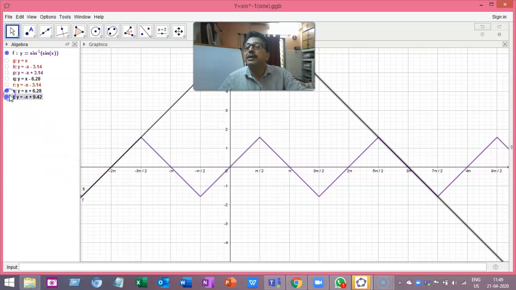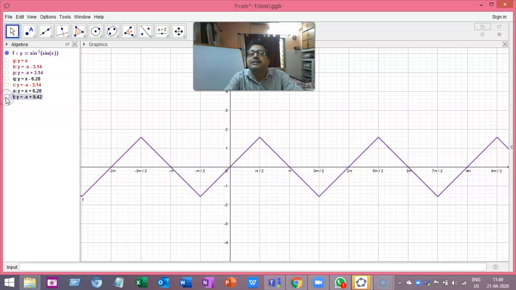And next one, make this one. See, what is the interval in this? It is 5 pi by 2 to 7 pi by 2. The sin x graph is one-one and onto over there. Its inversion is possible, and the inverse is given by y equal to minus x plus 3 pi. And 9.42 is almost 3 pi. It's given this way. So you can do your experiment.